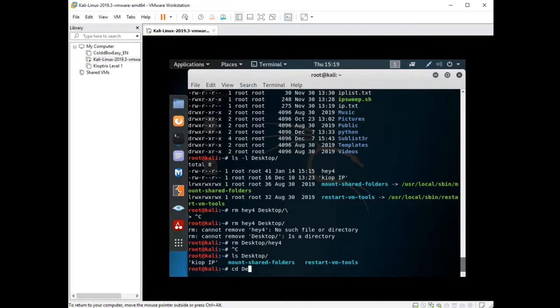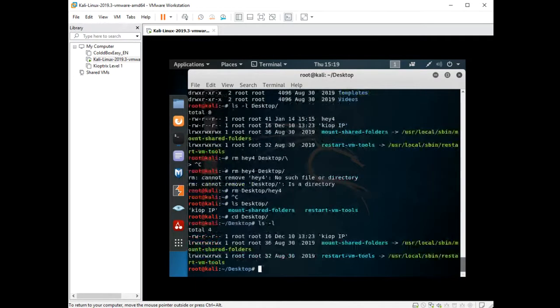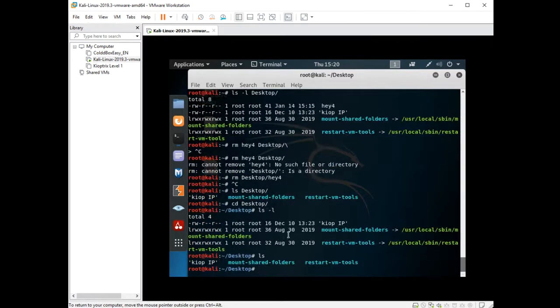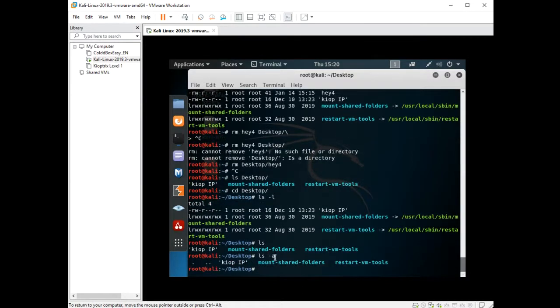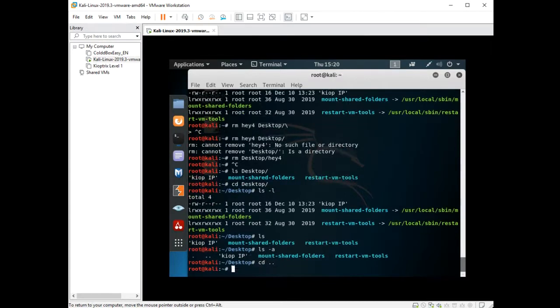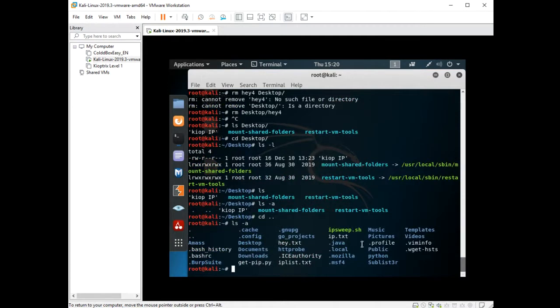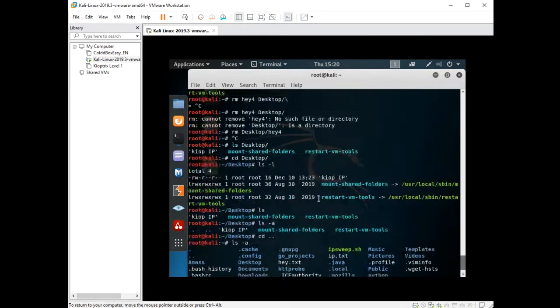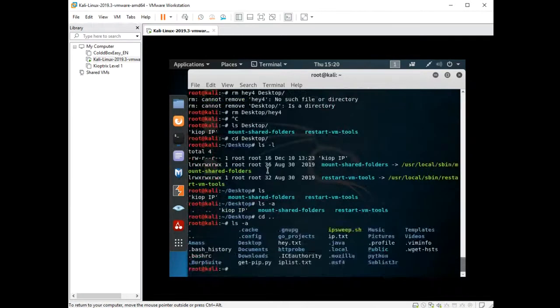Sometimes you can type ls -l if you want it in a neat list. Sometimes it's just easier to type in ls if you're looking to do it quickly. If you're just checking to see if files are there, you don't need all of the other information like the date and time and all that stuff. You can just see which files are located. So ls -a will do the same thing. It lists all. Let's go back to our root, ls -a. You see that all of your hidden files are listed. It just doesn't have all of the other information like this over here.